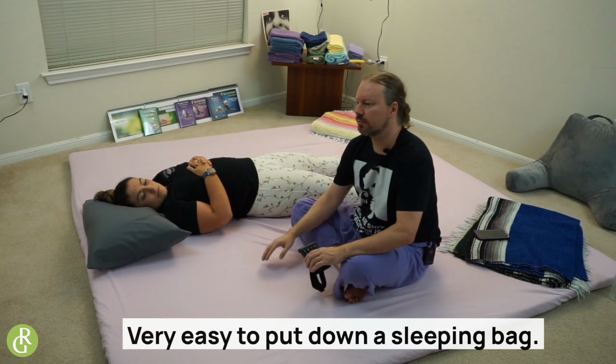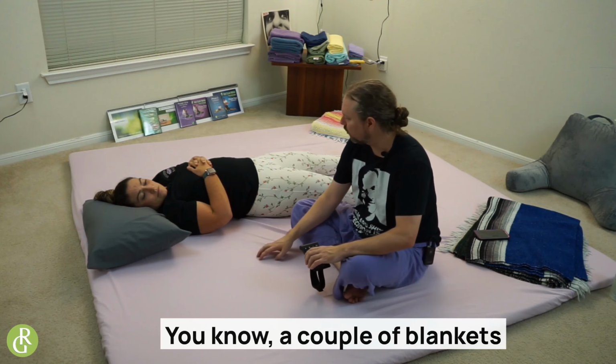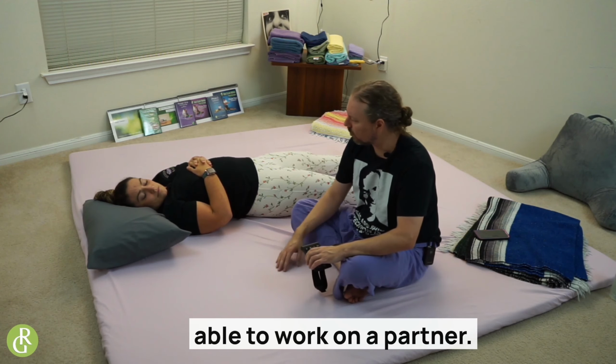Very easy to put down a sleeping bag, a couple of blankets folded up on your floor to be able to work on a partner.